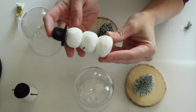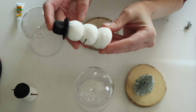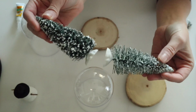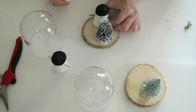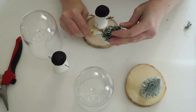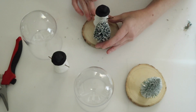Now, I did try to use hot glue on this. It did not work, so I ended up having to use some of Dollar Tree's gel super glue, and I went ahead and pulled out some of these bottle brush trees to add in as well. Since I had to use the gel super glue to put the little hats on the snowmen, I went ahead and just used that for everything.